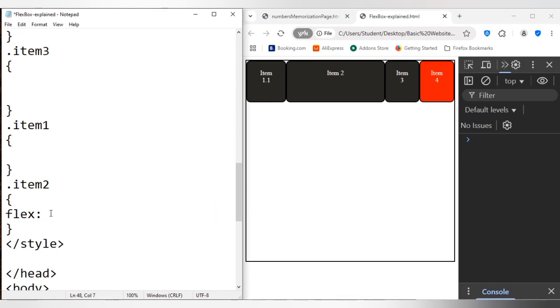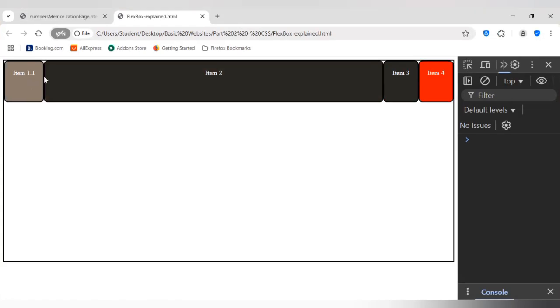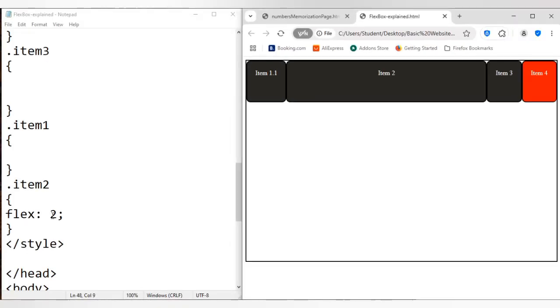So for example here, if I just say flex 2, that means it will grow to be twice as much when it comes to space distribution. So proportionally, it will take up more space than all the other items, as you can see here. So that's the first value, flex grow. The second value is flex shrink. Let me just put it at 0. And then the third value is the flex basis, the default size before space distribution. I could just go 200 pixels, for example.